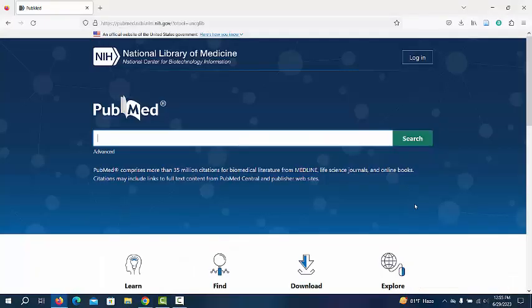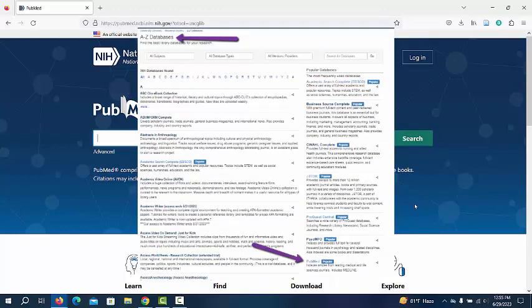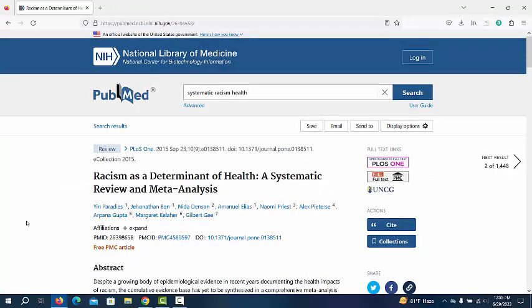PubMed is for medical literature or biomedical literature from Medline, life science journals, and online books. It is a free index database, but UNCG Libraries links it to our catalog, so make sure you're entering PubMed through UNCG Libraries website to get full access to articles. Because PubMed is a free citation index, there is no permalink option. You can grab the citation over to the right.